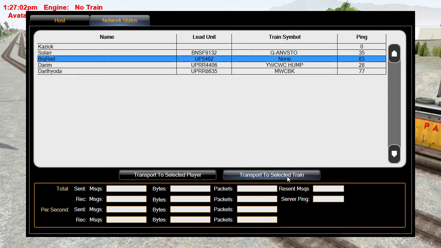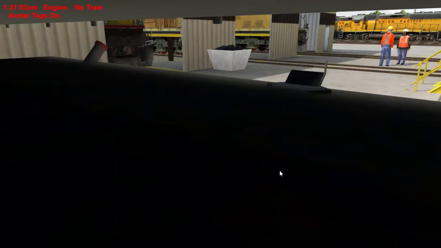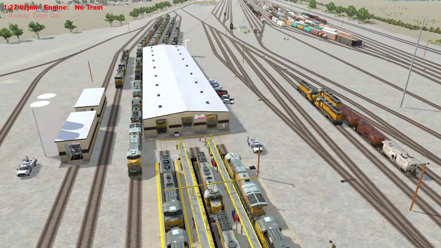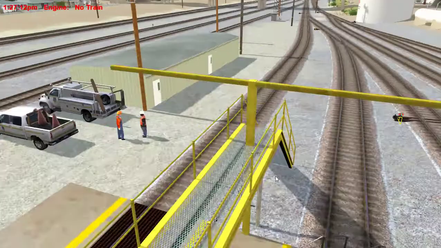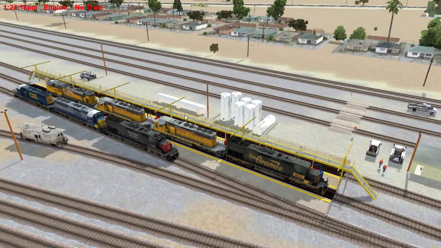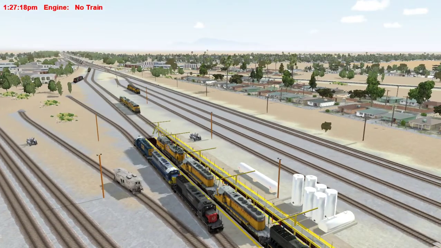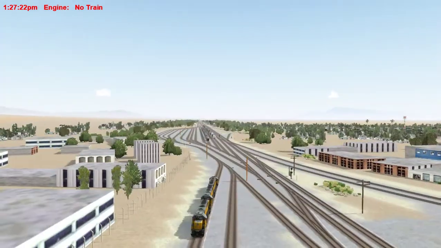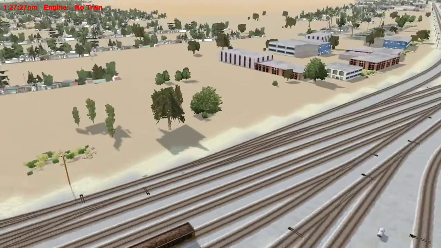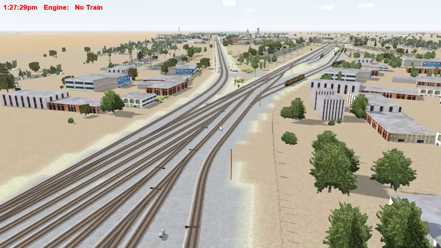And if I go... No, he's not driving it anymore. But if I go to Darth Yoda... No, he's not driving it either. He just parked those locomotives. He's parking those locomotives right there, getting them serviced, ready to go. In fact, he's probably switching them out because he's going to be working Barstow. Or not Barstow, Bakersfield, UP Bakersfield. That's a player. I'm interacting with other people, and it works.